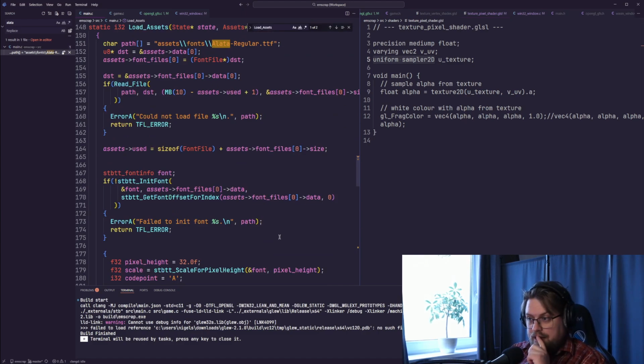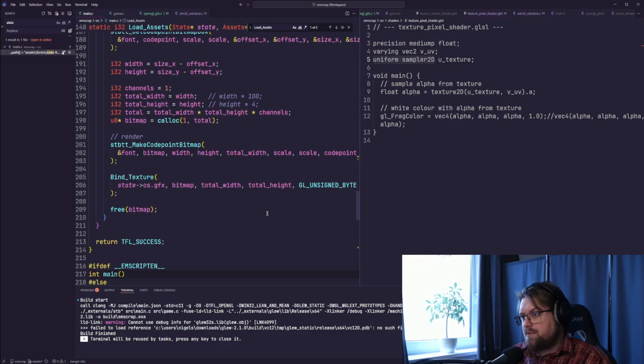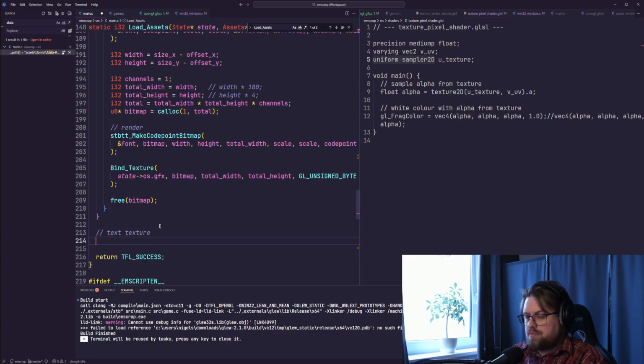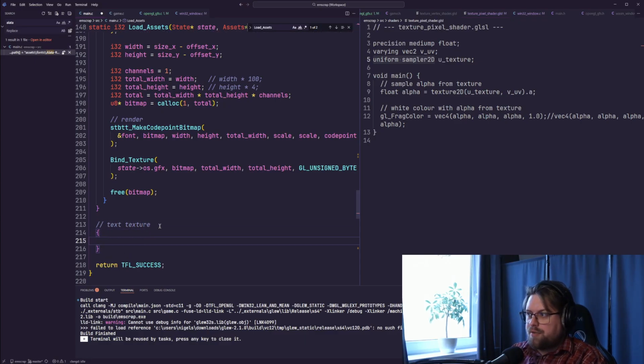So I'm going to make another texture. It's going to be RGBA.